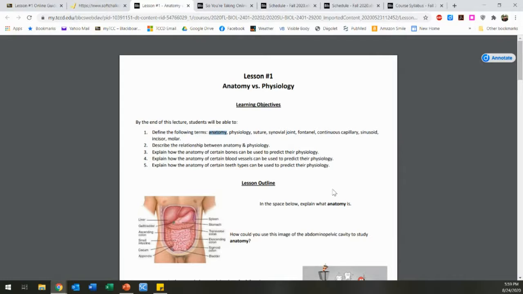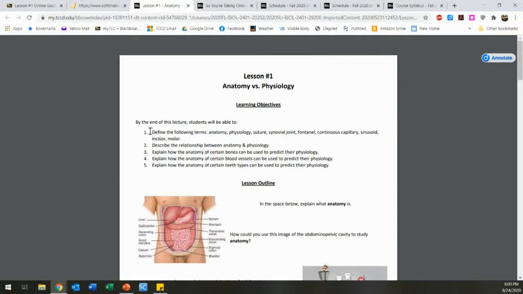I'm never going to ask you to tell me what anatomy is. But I am going to write my test questions assuming that you know what anatomy is. So for example, I might have a list of 5 statements on the exam, and I might ask you to tell me which of these statements represents anatomy, not physiology. You would have to know what anatomy is, and what physiology is, to be able to answer that question. So here's the big idea with this defined learning objective.